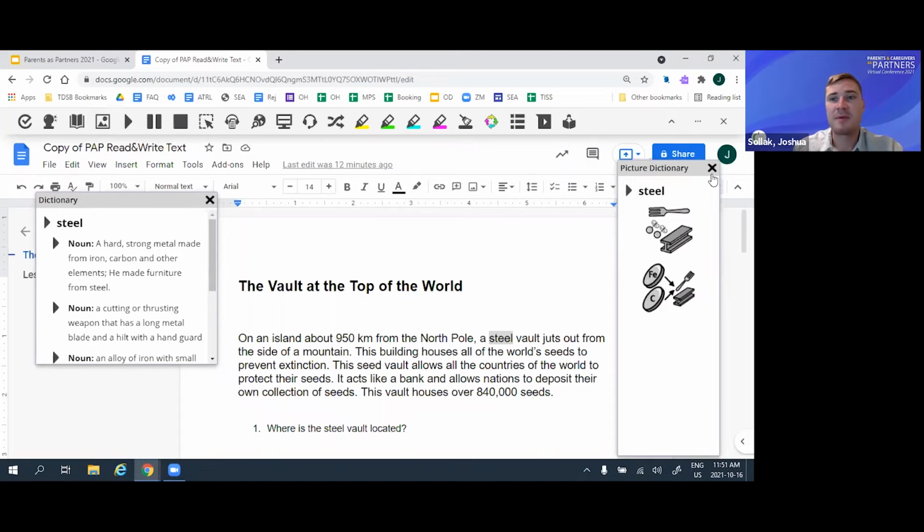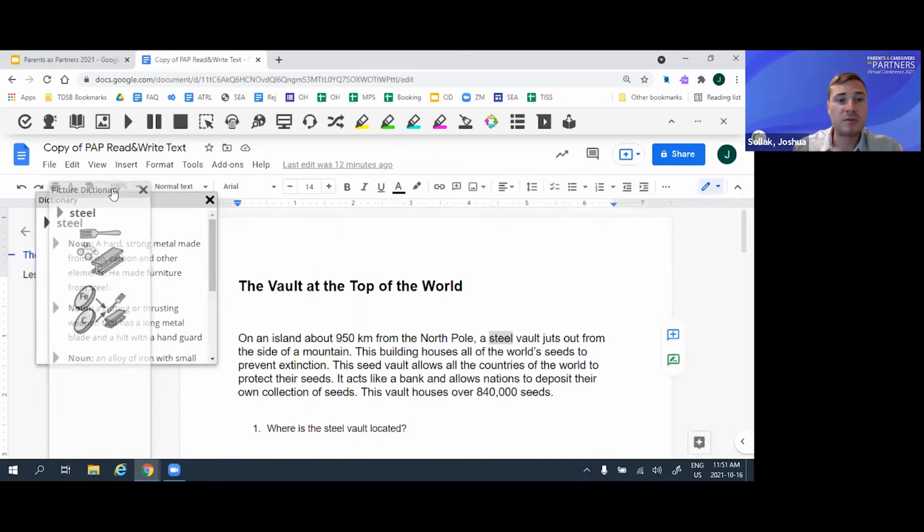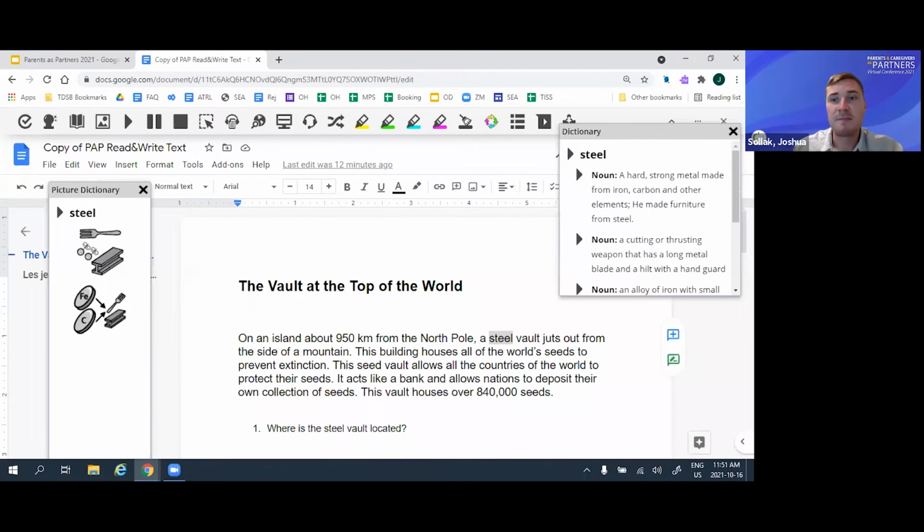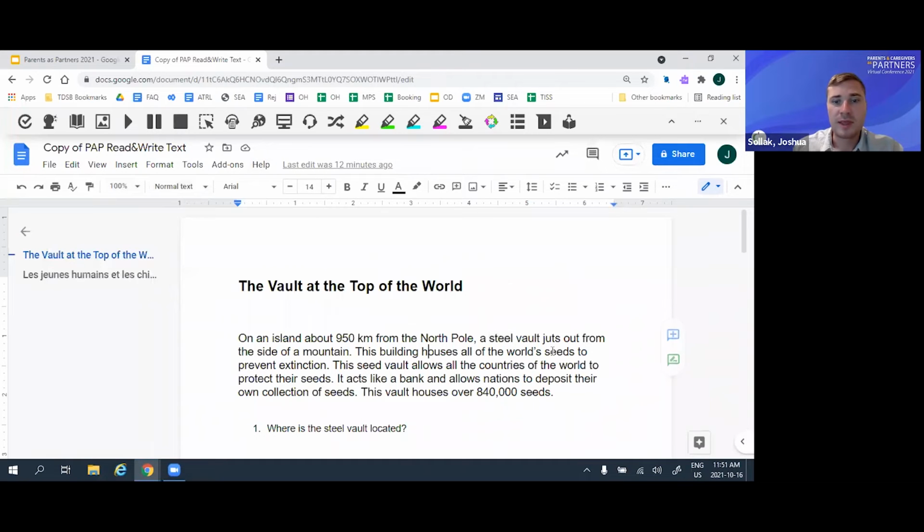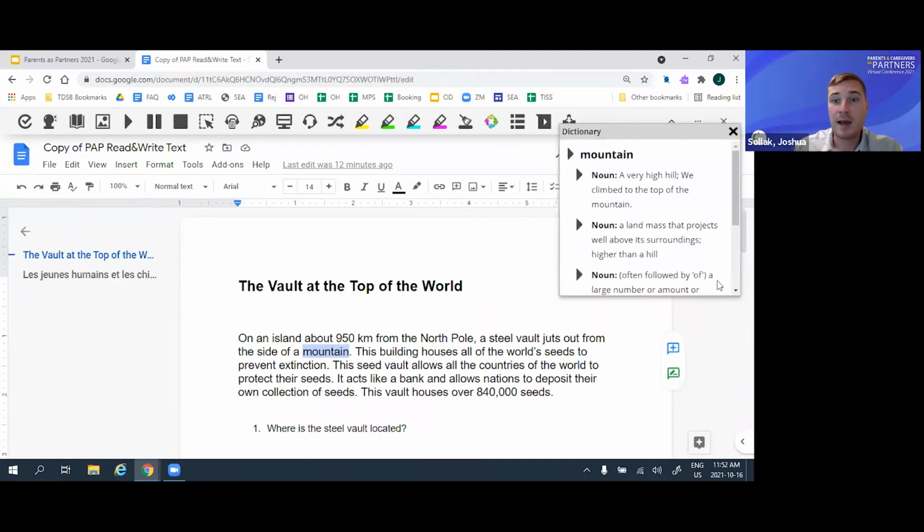So I will show one more time how we can access these tools. They can also be dragged and moved around on the page to best suit your child's learning. So within our web page, what we're able to do is select a word, and we can then click on our dictionary tool. So it looks like a little book. And now I have my word as well as my definitions. So what I can do is click on the little play button, and it will read my definition for me.